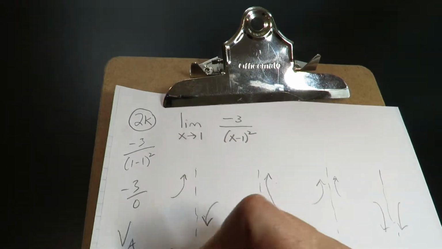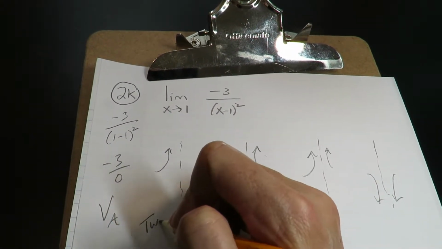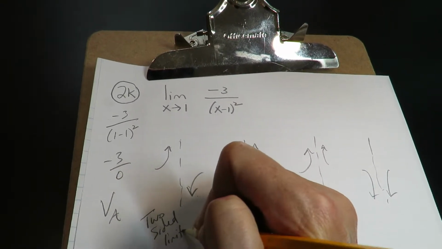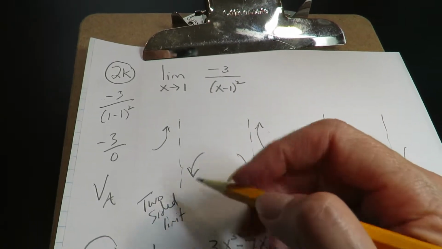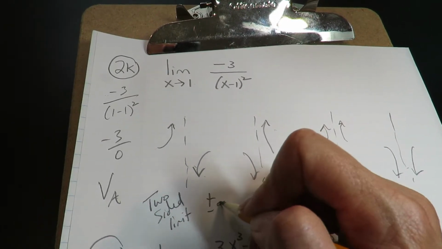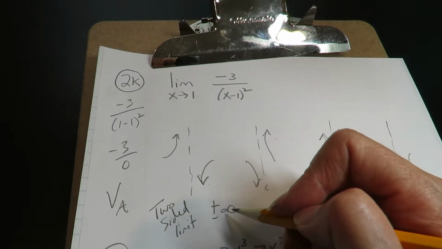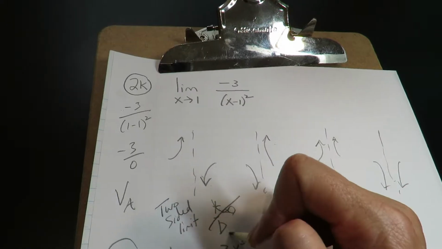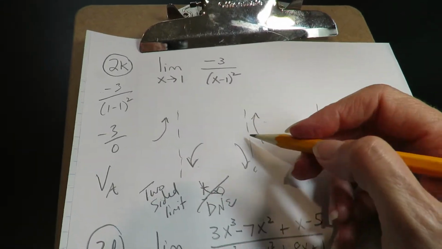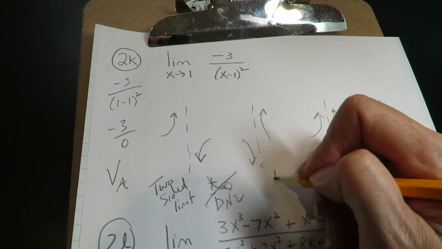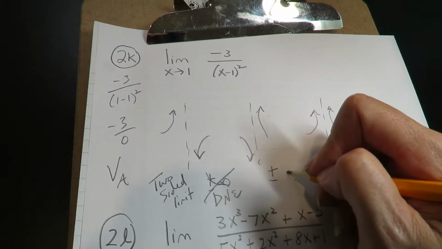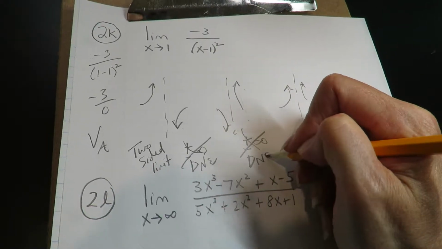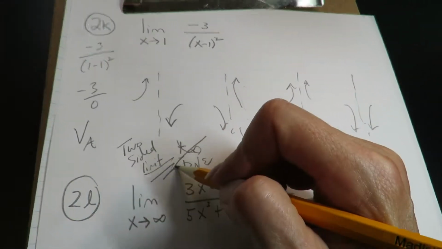So when you're saying a two-sided limit, I can't, for instance, say that the answer is positive and negative infinity. You can't say it's 2 answers. You can't say that. So for this scenario, the best I could say is DNE. Same here on this one. I can't say, well, it's going to positive and negative infinity. You can't give 2 answers on a limit. So for this one, I would also have to say DNE for two-sided.